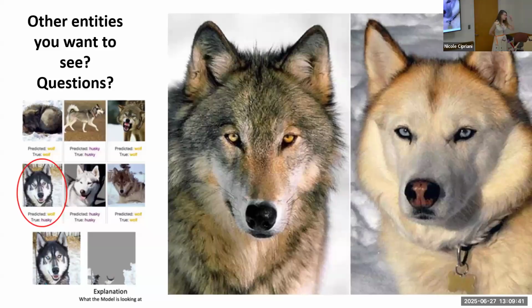So, okay, that's it. We've seen now the differences between cats and lions and wolves and dogs. That is all. Do you remember this AI model that was trained to predict wolves versus dogs? And it wasn't actually seeing the dog, it was seeing the snow. So anything with the snow was called a wolf. But then it mispredicted this husky as a wolf because of that. That's all I want to say. Okay, thanks. Thank you.